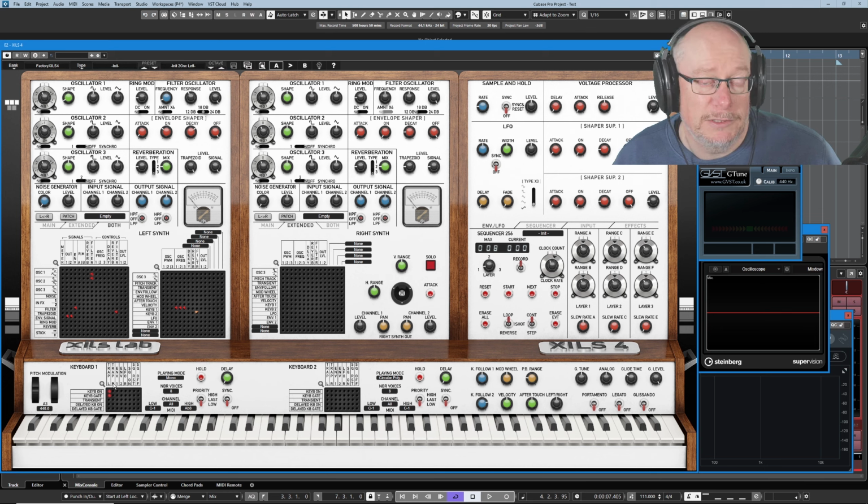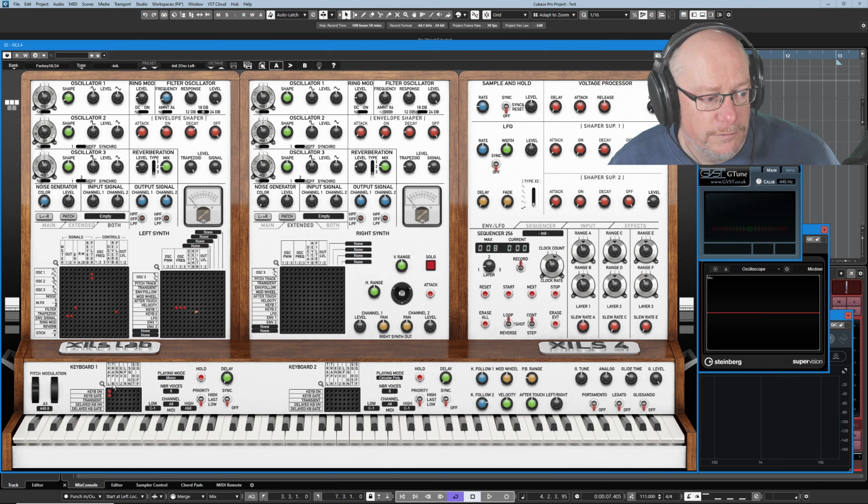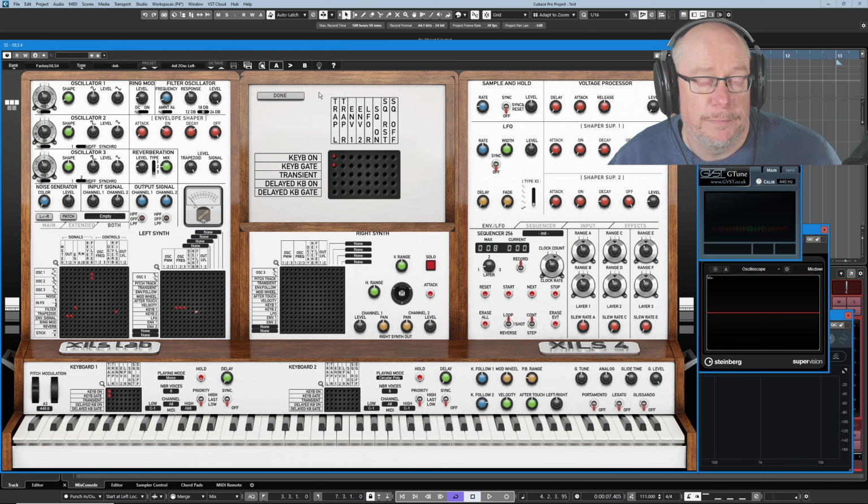Each feature that I talk about today, each section that I address, we're going to go into much more detail later on in the tutorial series. This is a very holistic overview, but we've got these little magnifying glasses, and if I click it, it pops up a magnified view of various options available to us for our keyboard routing. Now, as it happens, for reasons that we'll get onto when we talk in more depth about the envelope shaper, we don't actually need this gate pin. So I'm going to right click it. That pin has just gone away. What I did there was disable one of the matrix connections in this synthesizer.